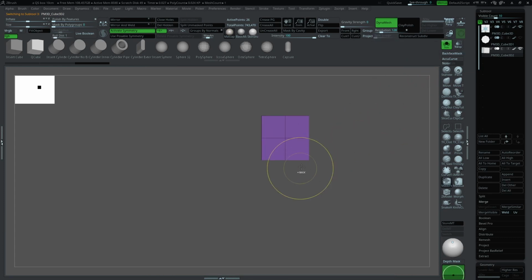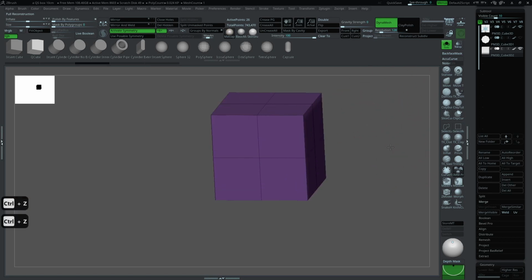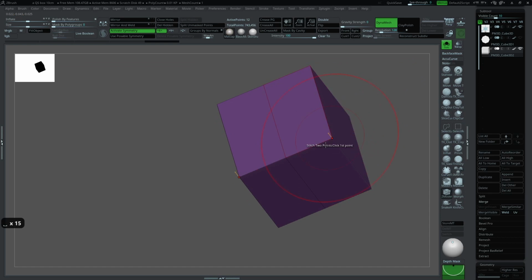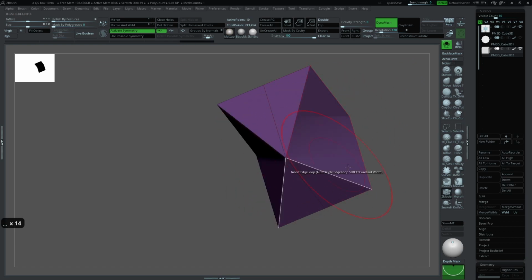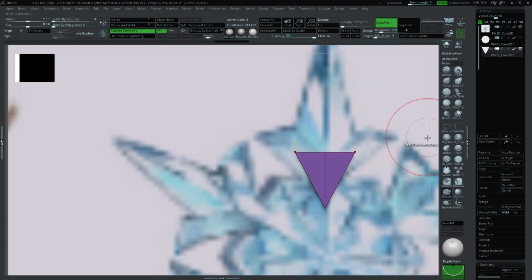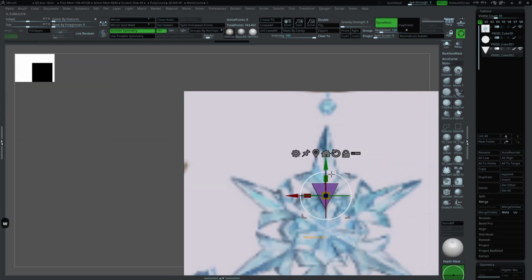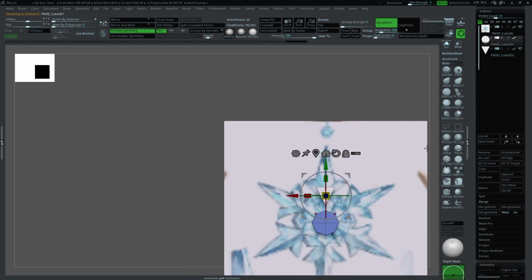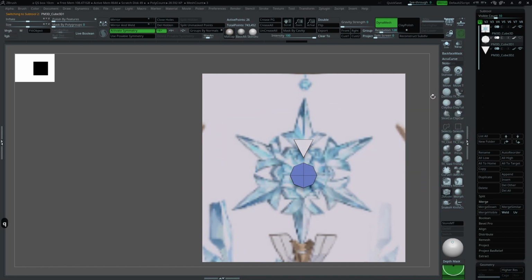So I will create this base shape first. I'll reconstruct it, delete higher. I'm just going to delete this part here, this part. So this part here I will stitch over here. Same with this one. So this is the center, this is the 0 axis.